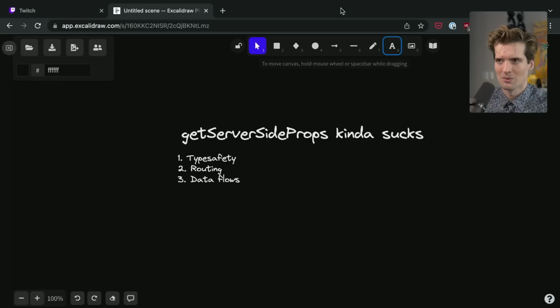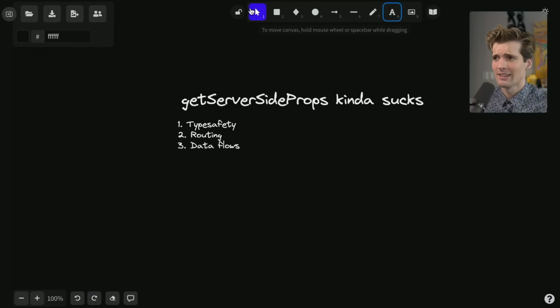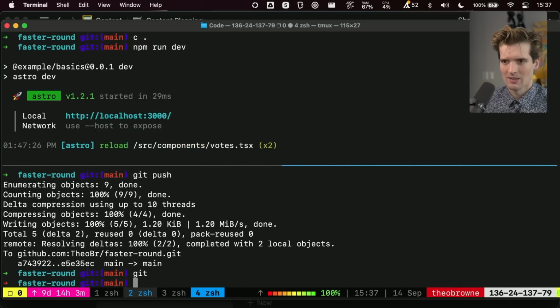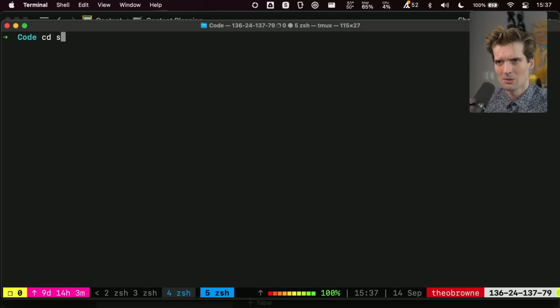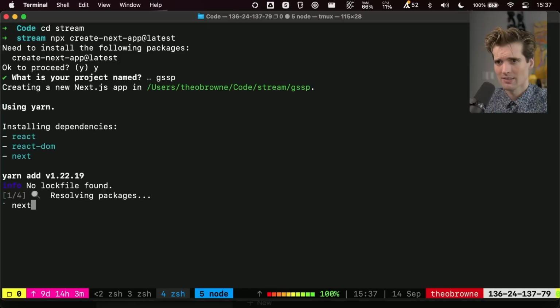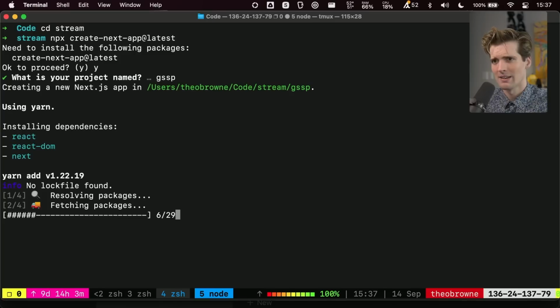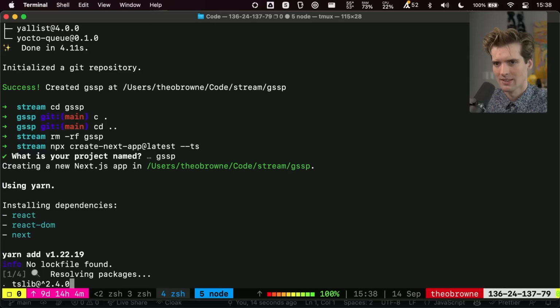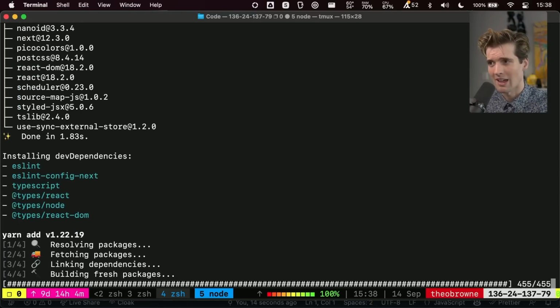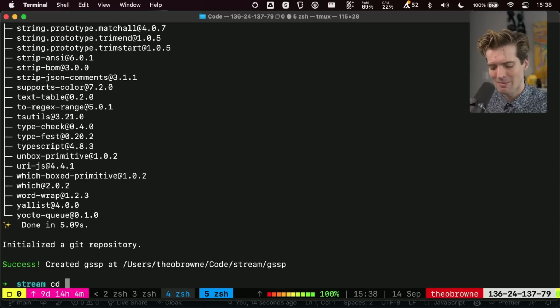If we go to, let's init an app and show it actually. Why not? We will do it. Make a new stream, npx create next app at latest. GSSP. And it uses yarn by default, even though I used npm. Come on, guys. We fix this in create T3 app. You have no excuse. Guys, I don't hate yarn, but I didn't pick yarn. I certainly didn't pick yarn v1. I picked npm when I typed npx, and they changed my mind for me.